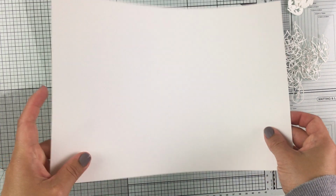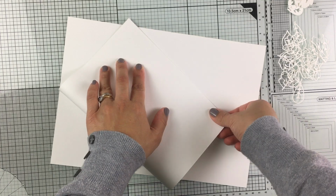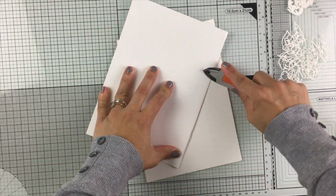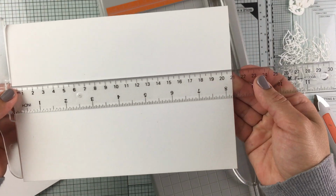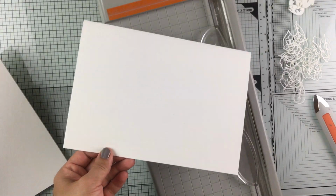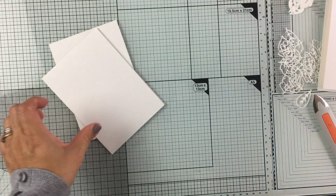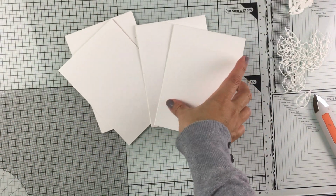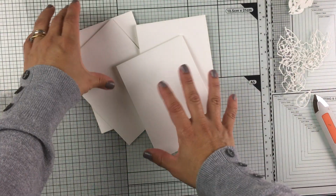So I have the idea to make a gatefold card, and to do that I'm going to use 1 A4 sheet of paper. I have 2 A4 sheets of paper here because I was thinking of making 2 different designs, but you only need 1. So the next step is to cut the paper in half, and I'm going to get a Sizzix card base. And to make the gatefold card, I need 2 of these card bases, and they will fit in a Sizzix envelope. So you don't need to be worried about the envelope for your cards.